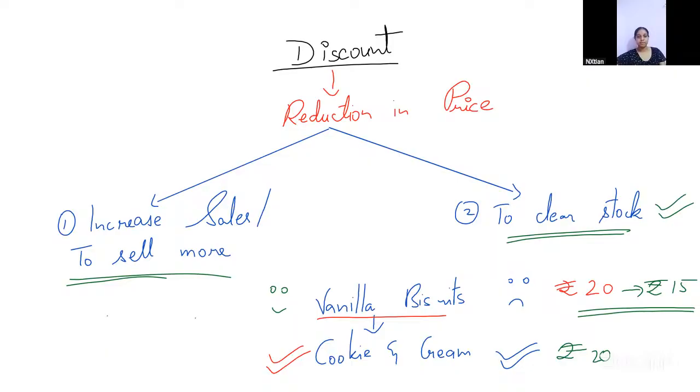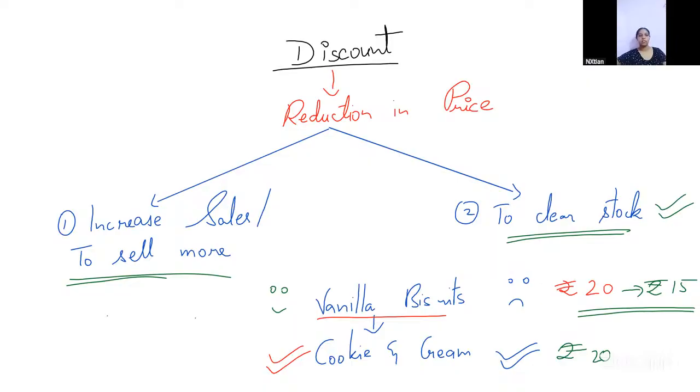Ma'am, shouldn't the cookie and cream already be at a higher cost? And because the company controls the making of the biscuits, couldn't they let vanilla get over, and then only release the new cookie biscuit? Then anybody who likes vanilla could say on demand, I want 100 vanilla biscuits, and they would get it.